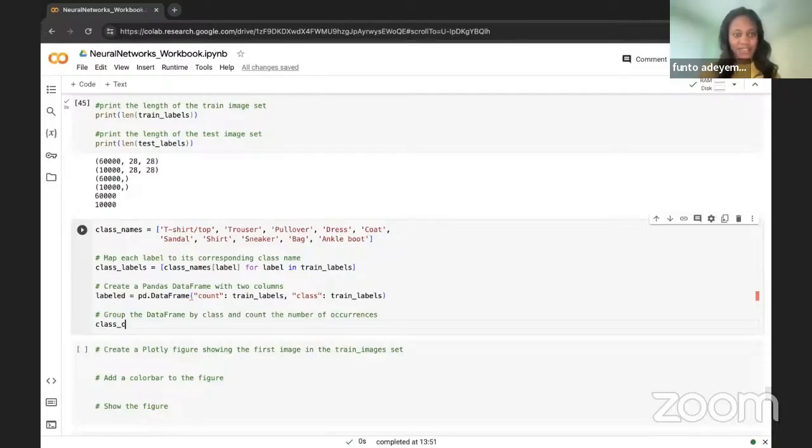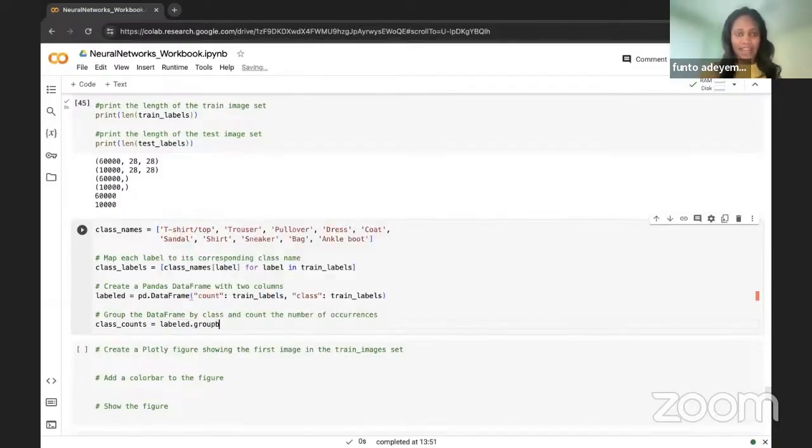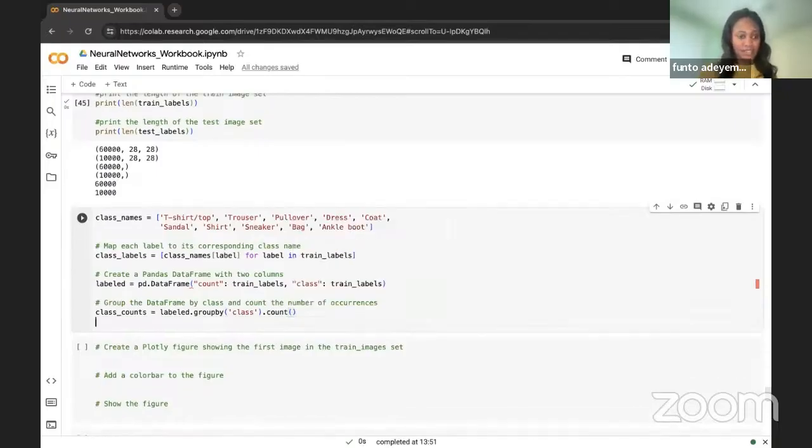Class counts equals labeled.groupby class dot count. Then we'll just visualize it. Class counts. Let's see. Hopefully no errors.